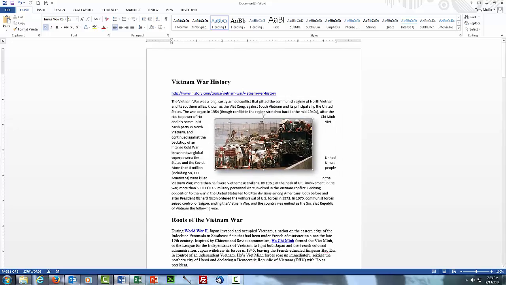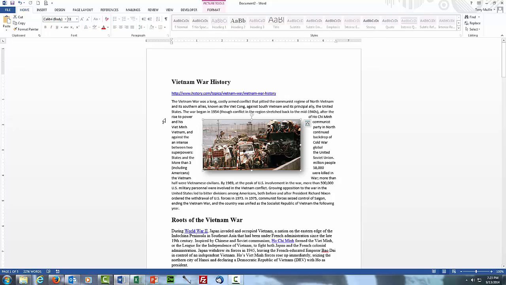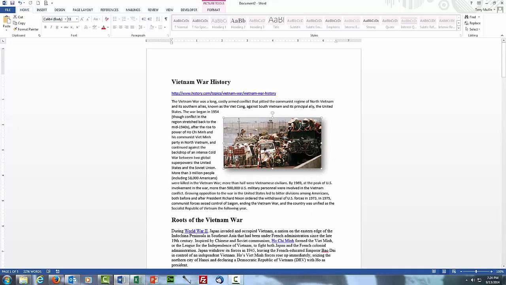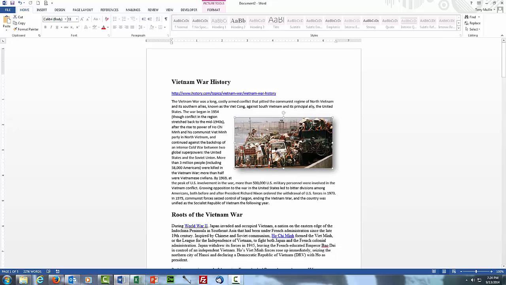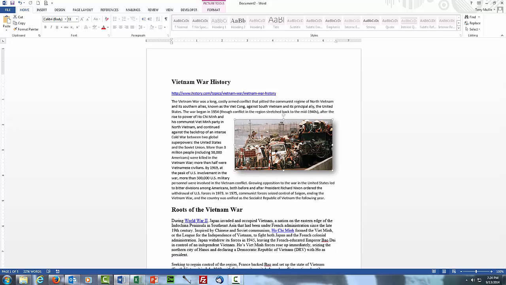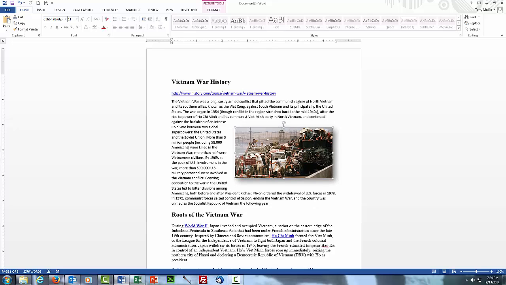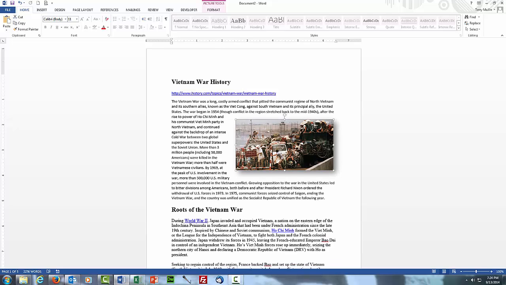I don't like putting it in the middle because the text goes across. It doesn't go down the left side then down the right side. You have to read across. I just don't think that that's a good concept. So I'll move it over here to the right, and at this point I can move this picture anywhere I want in the text.